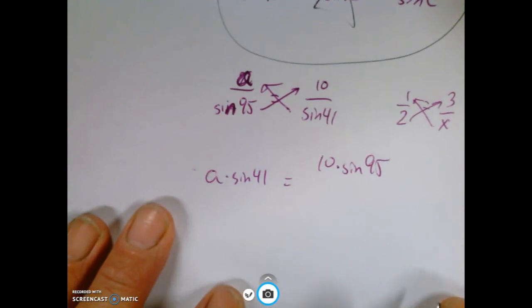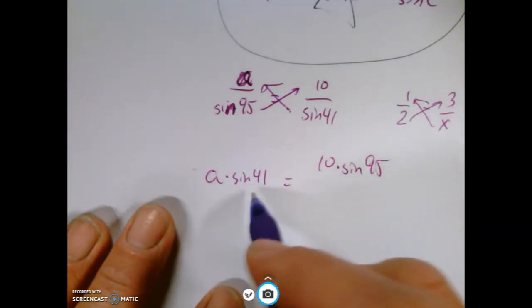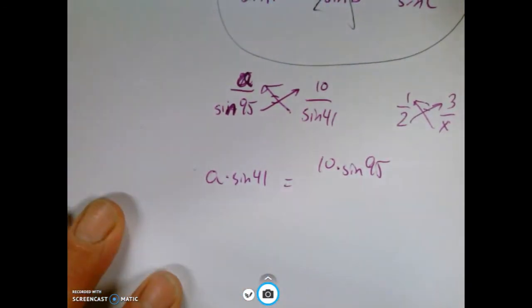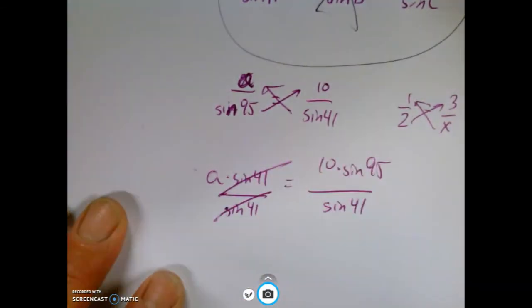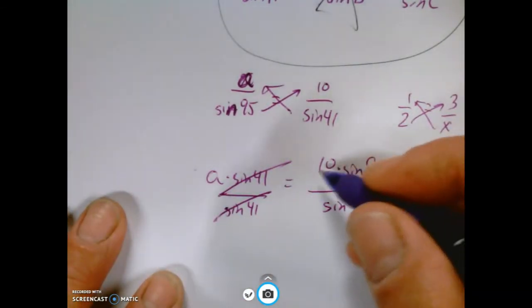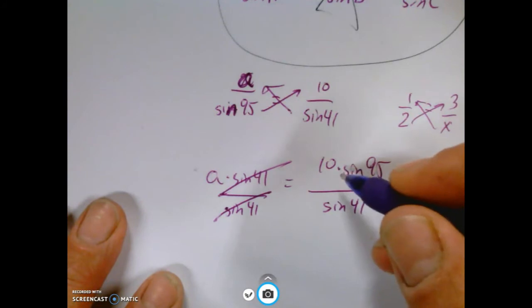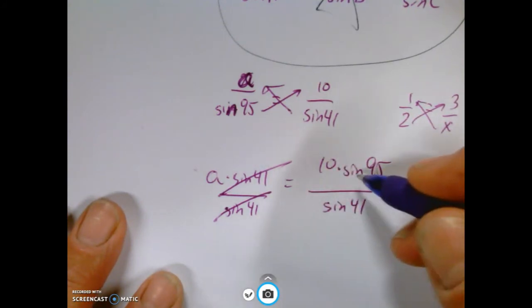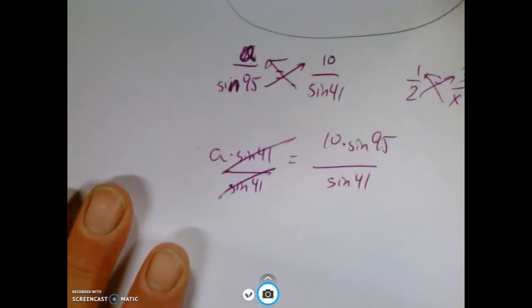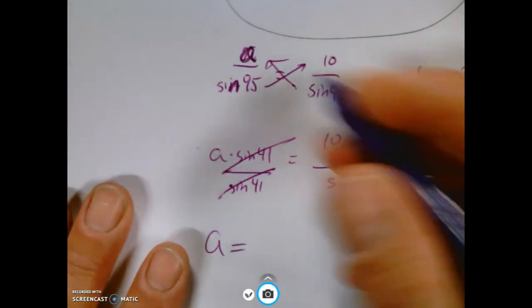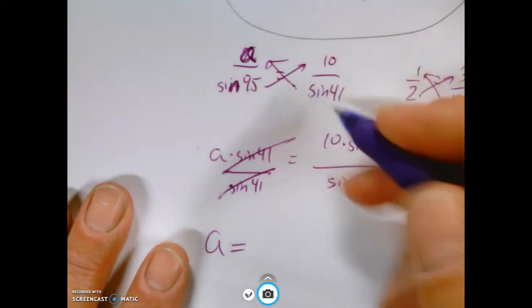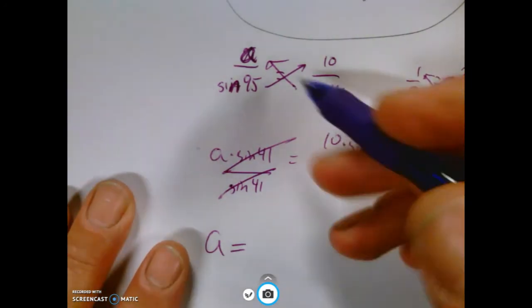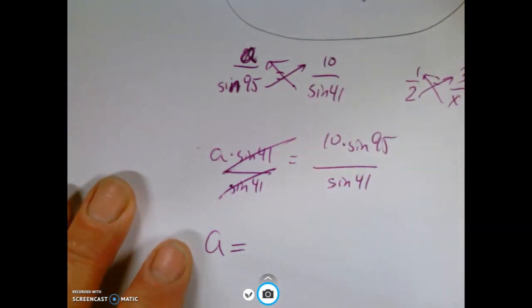All right, and to get it all alone, we want A alone, that's what we're after. We're going to divide both sides by sine of 41. And those cancel. Okay, so over here we have 10 times sine of 95 divided by sine of 41. You still have to be careful when you put it on the calculator, but that's the whole thing. The math here is not too tough. The calculator is going to do the hard work for you. We just have to make sure we set it up right, and then from there, cross-multiplying and doing this part, you've done this before. I guarantee it.